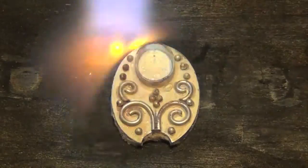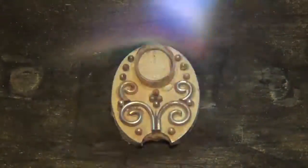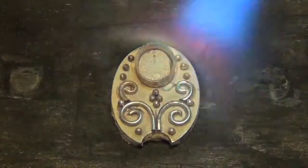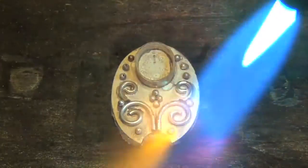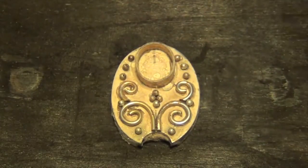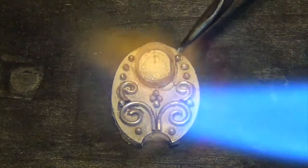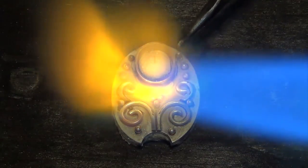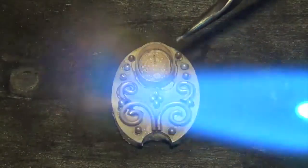It takes a little bit longer for that brown flux stage to come up because of the wet clay on the back side. Here comes the brown flux, which means that the clay inside is dry. I see that one of the granules has moved, so I take the time to roll it back into place, and I double check all the granules and the wires to make sure they're where I want them before fusing.